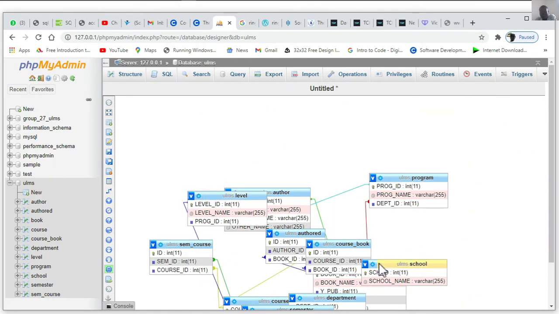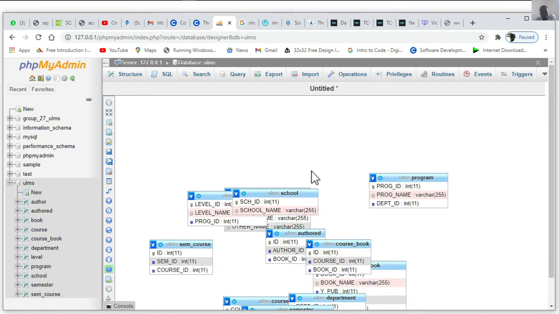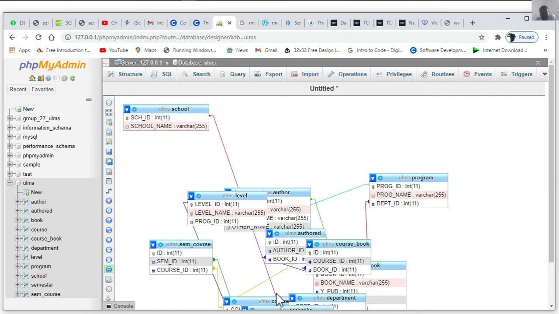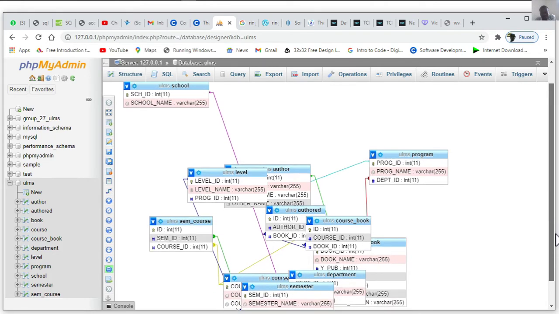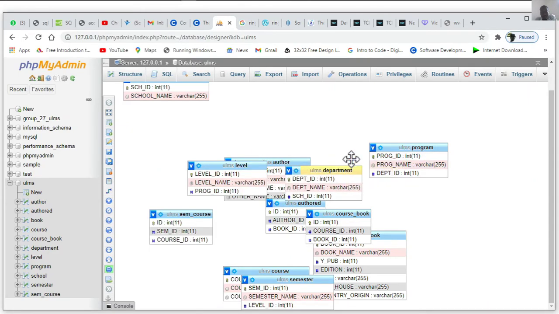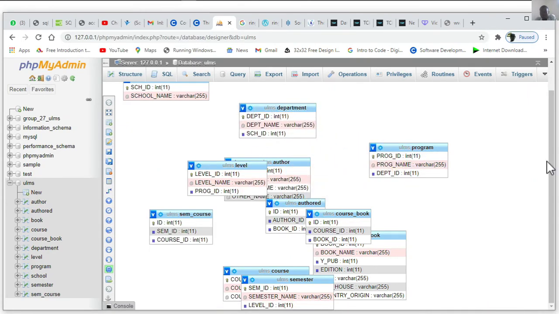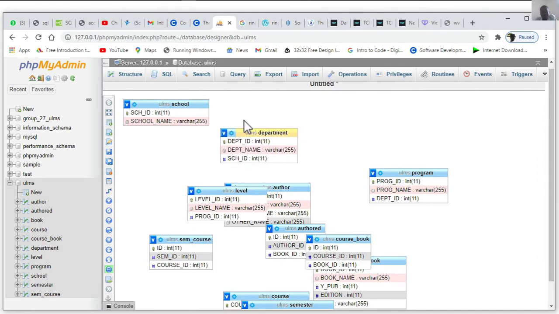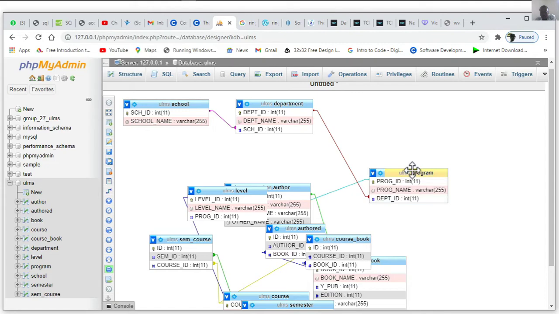Okay, so the first one is the school. The school here. The second one is the department. We put the department table, we send it up there. The third one is the program.